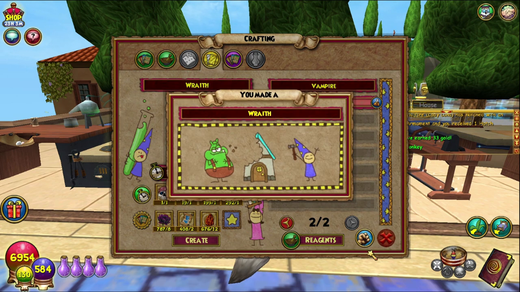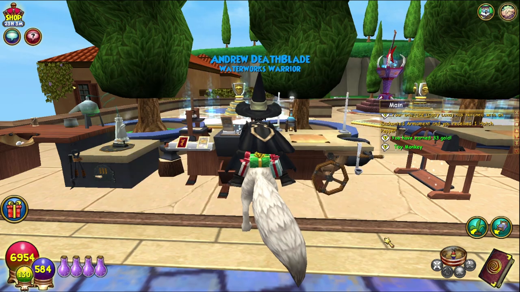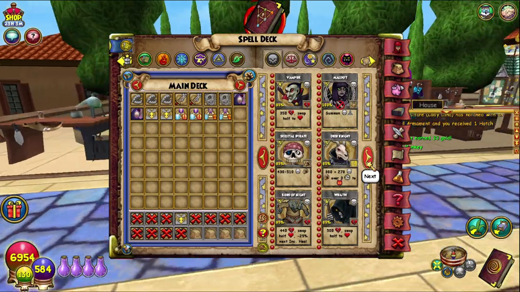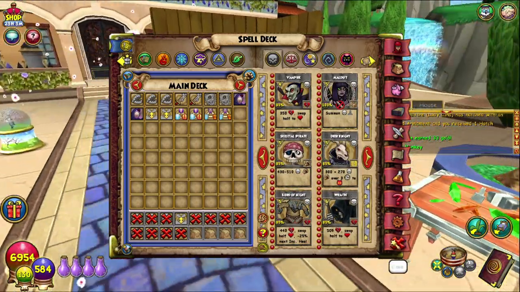And, Wraith, as always, Death School spell, 85% accuracy, it's a drain, 6 pips, 575 drain, and obviously swap half to health. So, yeah, just basically the general Wraith spell, but in TC form. So yeah, if you wanted to craft that, you can. Useful? Probably not, but you know, it's there.